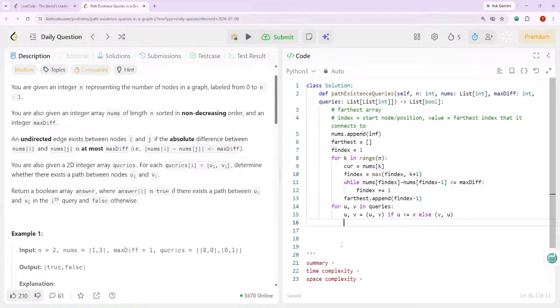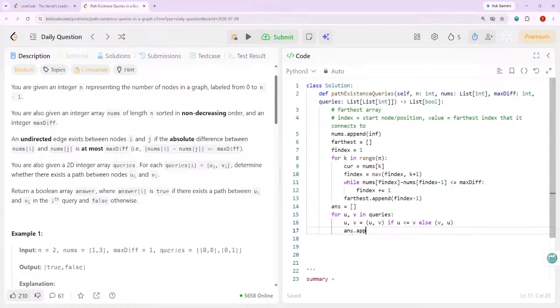All right. So assuming that u and v are increasingly sorted indices in the query, I just can say answer. This answer is going to be true or false, right?